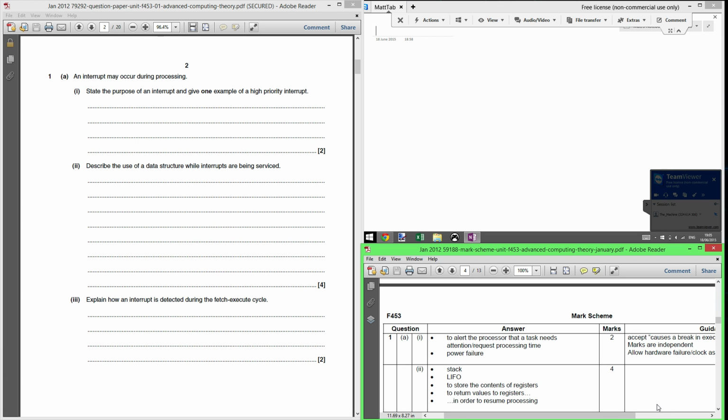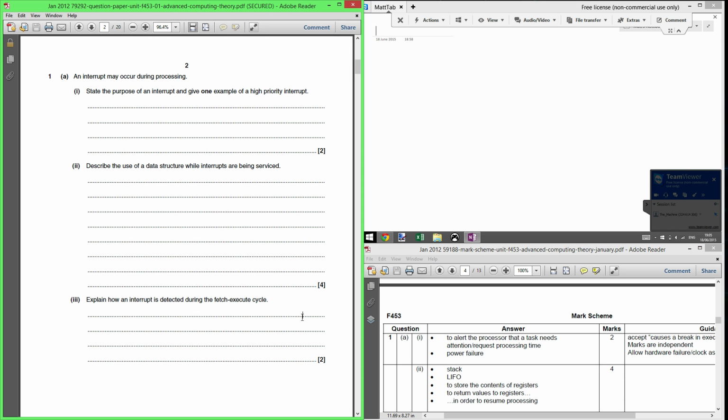You have a stack because it's last in first out. You want to store the contents of the registers, then return after the interrupt has been processed. You return the values to the registers in order to resume the process that you were doing before. That's 4 marks. So you can say stack, then to store. They might accept you just saying last in first out.